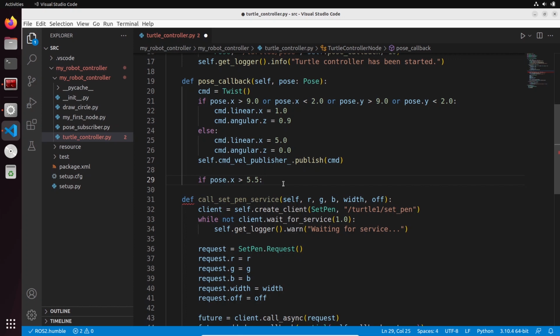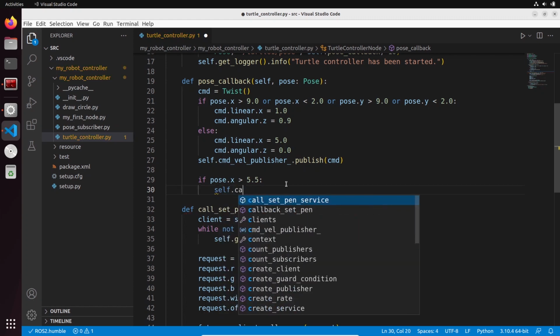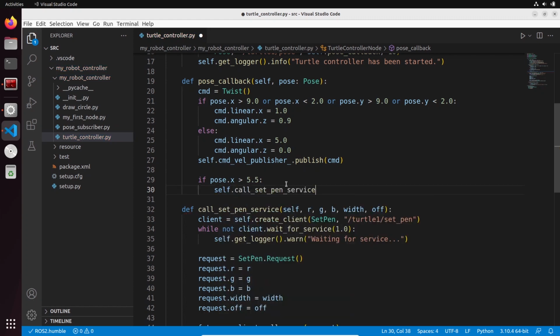Everything on the right of the window will be more than 5.5, and everything on the left will be less than 5.5. So if it's more than 5.5, what we can do is call setPenService with, so we want it to be red, 255, 0, 0, and then width, let's put 3, and off, let's put 0.